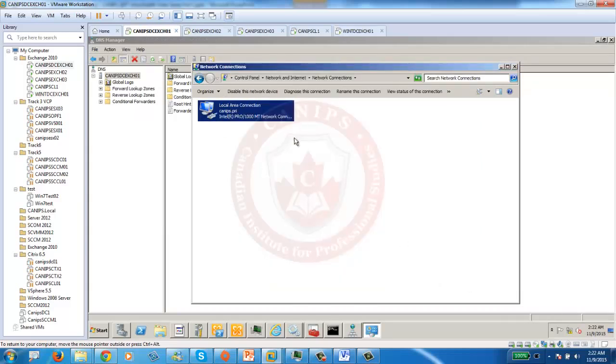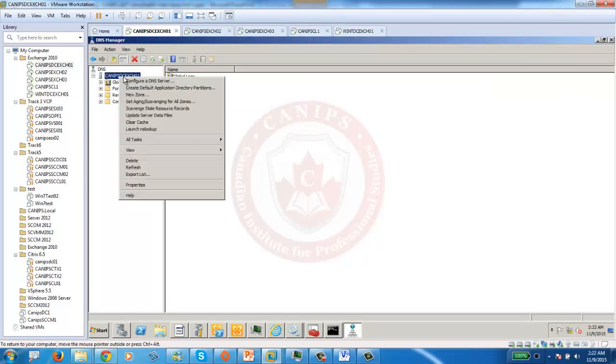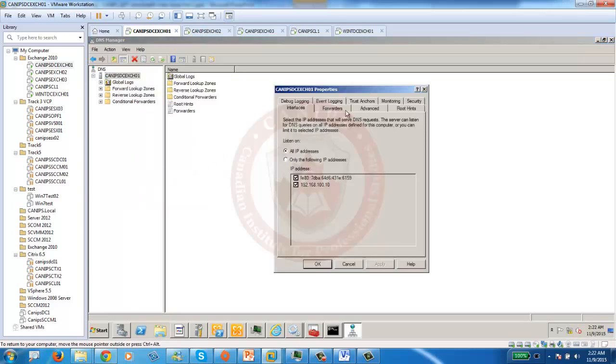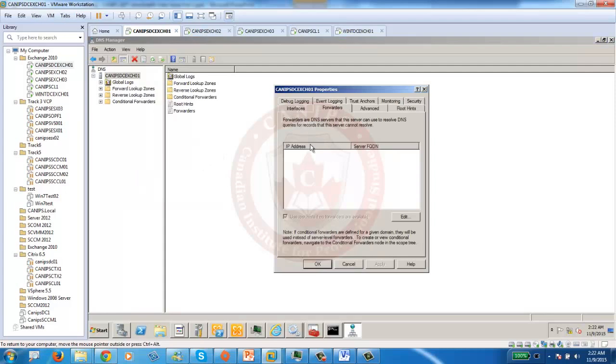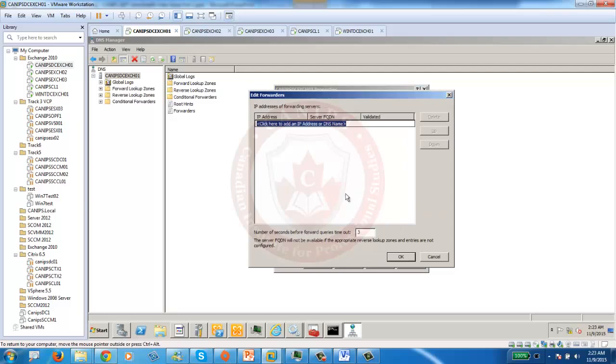Now once IPv6 is disabled, all I need to do is right click on this server and go to properties. So we're creating a forwarder for the others. So go to properties, and here I'm going to select forwarder, any messages to 100.199.